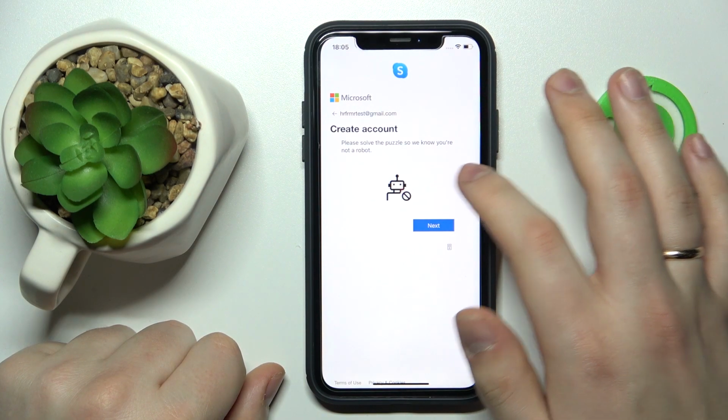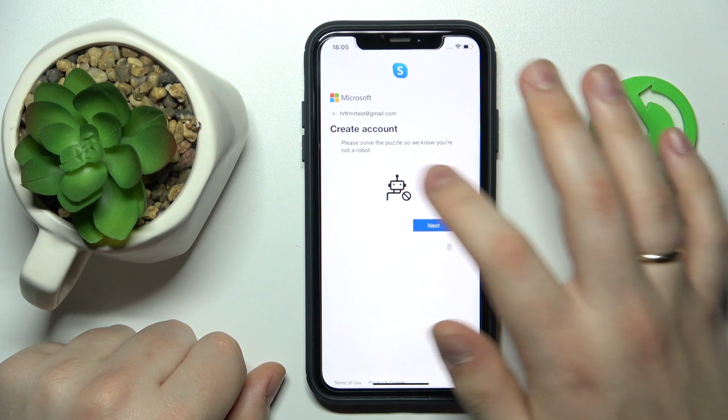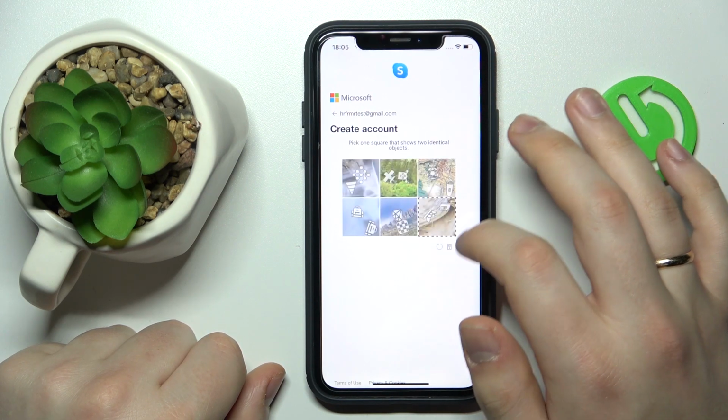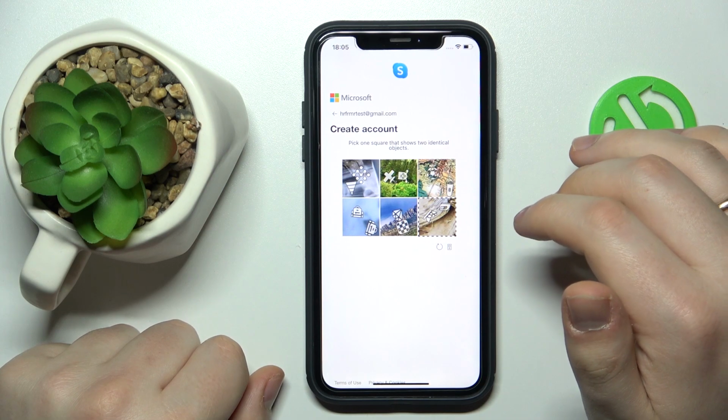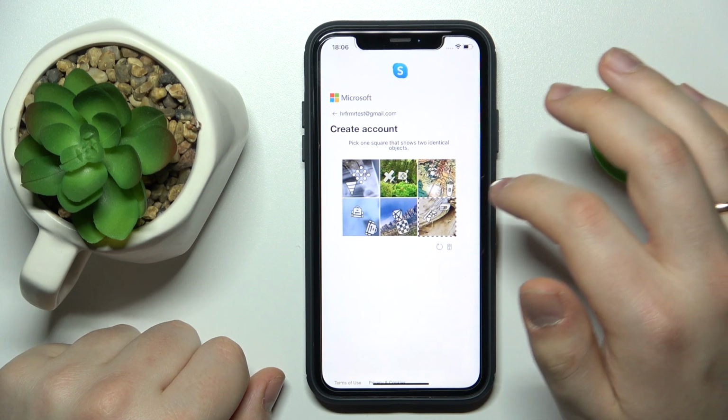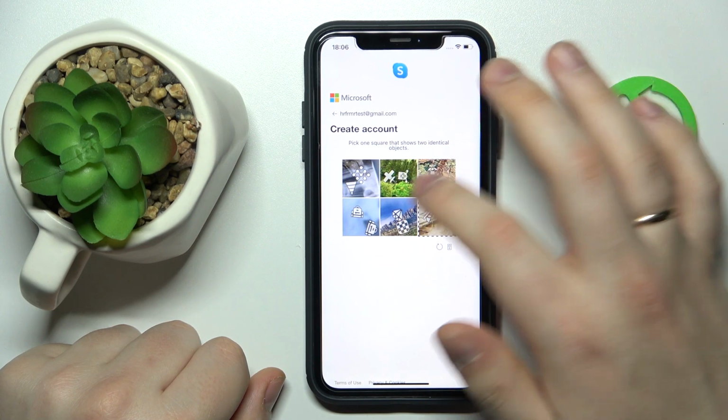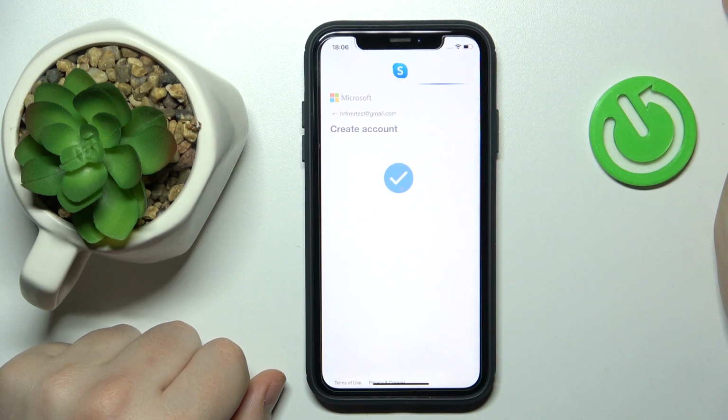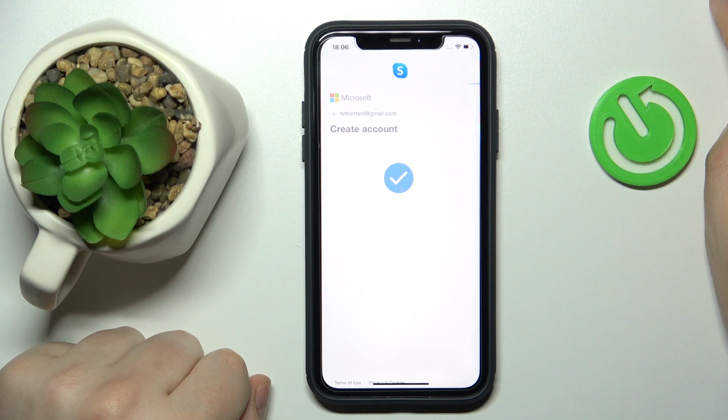Now we'll need to solve this puzzle, which okay, here it is. So the square that I'm looking for is this one. We have successfully confirmed the fact that, well, we are not a robot, which is great, I would assume.